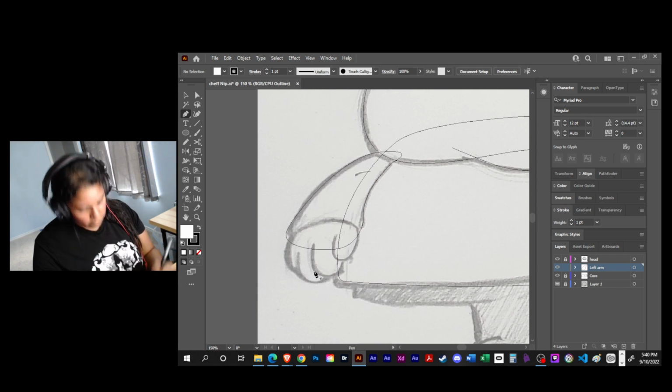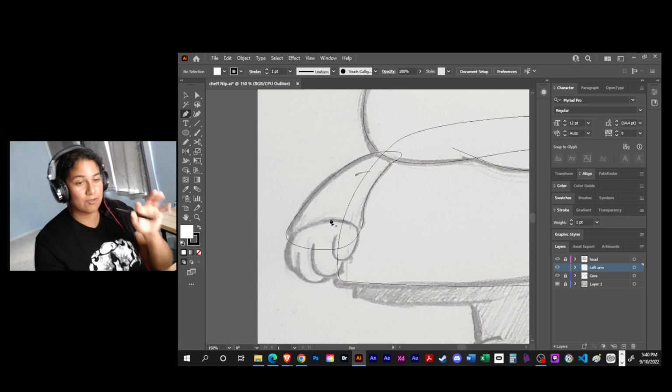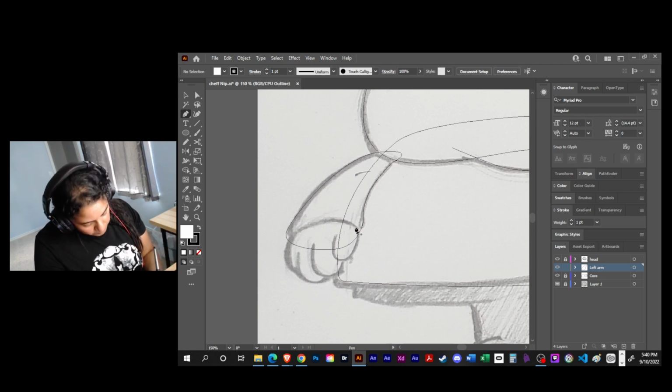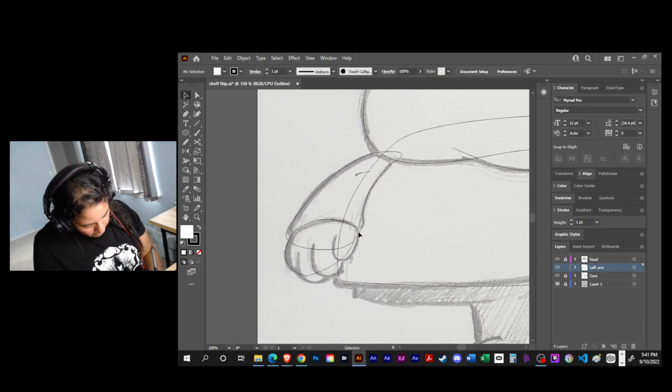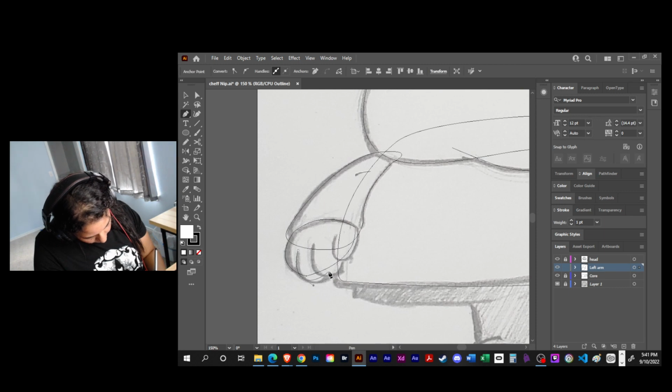So right here, he has 4 fingers. In order to get the illusion that this is one solid shape inside this jacket, I'm going to create most of the paw with the back finger back here. Come on, please move. There we go. With the back finger. And I'm going to stop that right there. I'll explain in a second. Then I'm going to build this finger here.